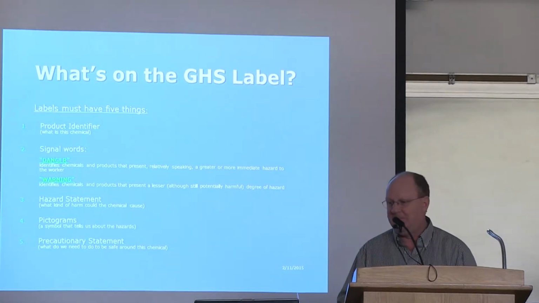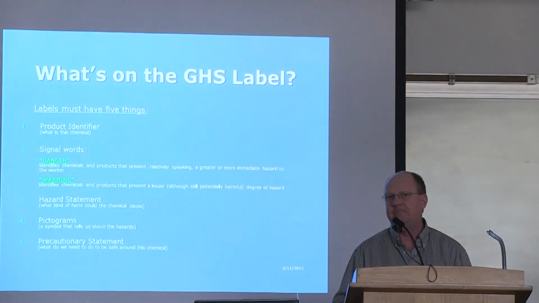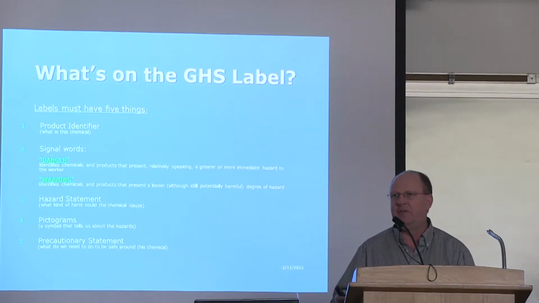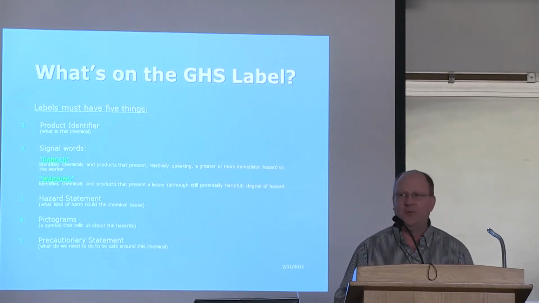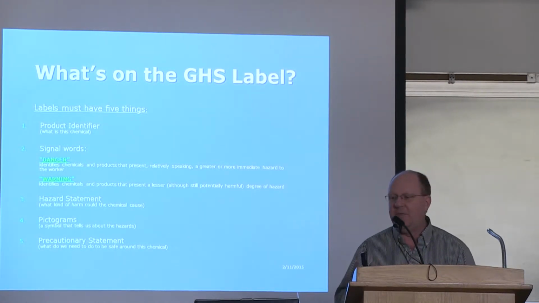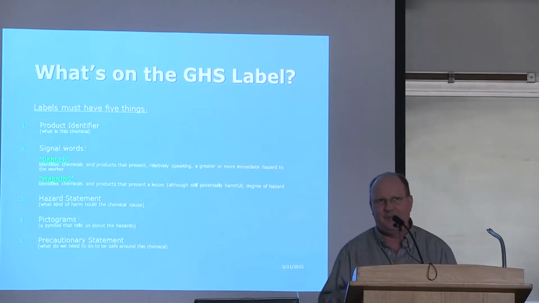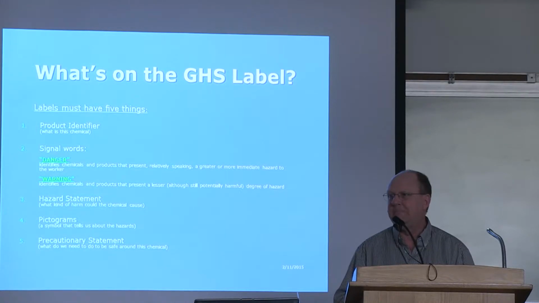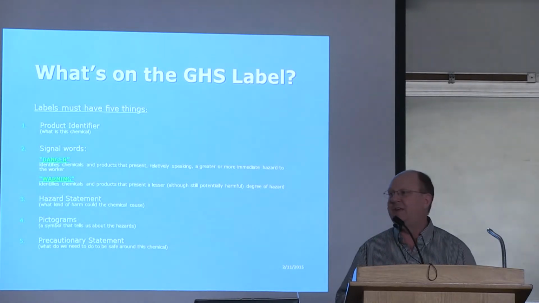Section number 2, it's going to have 2 signal words. It's either going to say danger or it's going to say warning. Danger is worse than warning. Warning means it's a hazard, but it's not quite as dangerous as what a danger actually is. And hopefully that made sense. It's kind of confusing. Come to number 3. It has a hazard statement in there. What type of problems could this chemical cause? What's going to be the outcome? Come to section number 4, it has pictograms. We've not had pictograms before on a safety data sheet, and now we do.